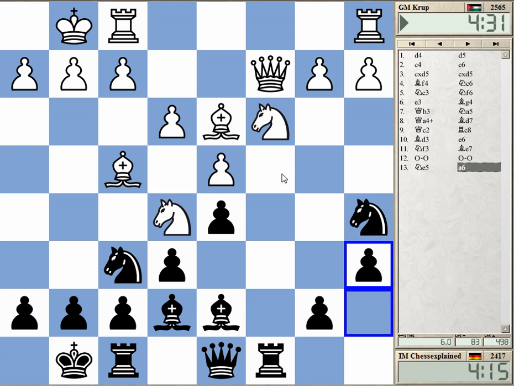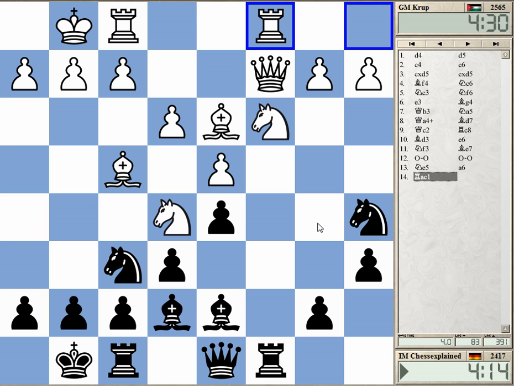I can get some play on the c-file with b5 possibilities. I need to be cautious that it's not weakening too much with a4 and so on. He can play against the b5 advance. A bit annoying is this pressure on h7. And of course I'd like to get rid of the knight here. I wonder, is this a move here? Bishop b5, getting rid of this bishop.